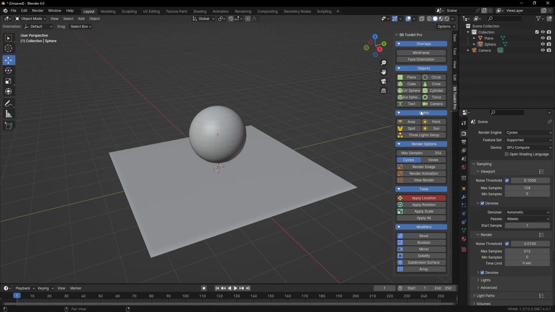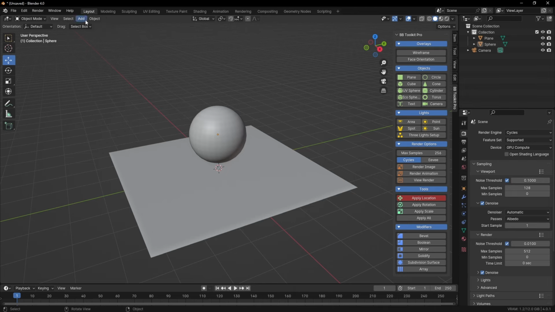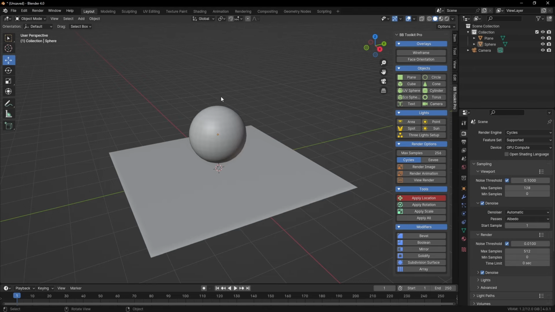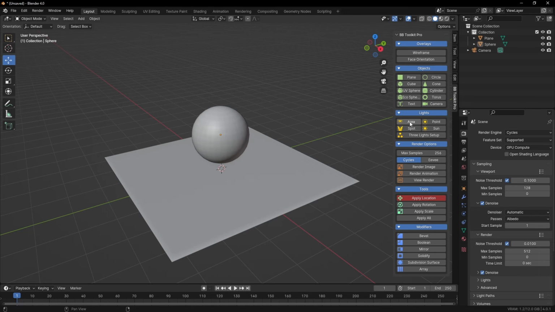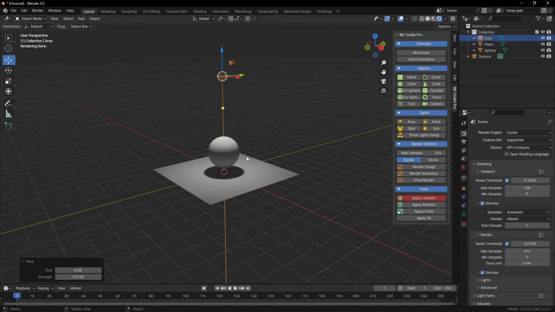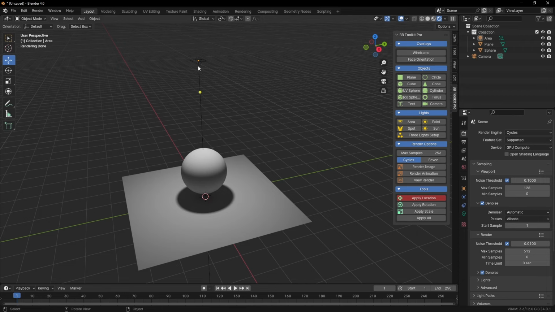So we have a light section here. And again, you can do Shift A, light, and select something from here, or use the option, the menu there. But again, it's not very intuitive. It's not visible. I'm a visual guy. I'm sure most of us are. Let's just click on area light there. Of course, we can't see the effect, so let's turn on rendered viewport. You can see our area light is here, and it looks great.